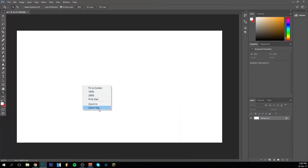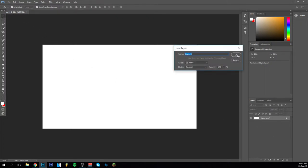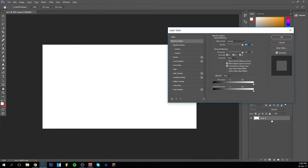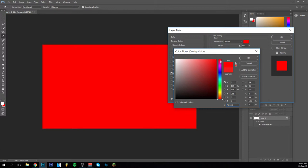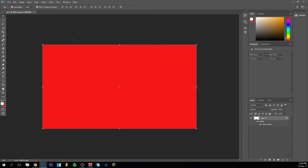I'm going to zoom out one time. I'm going to click the background, make it a layer by double clicking it — I unlock it and make it a layer. I double click it again, go to color overlay. This is probably the red I want. You could do it to the max, but I think slightly underneath is better personally. Something like this — click OK, OK again. There we have our background already.